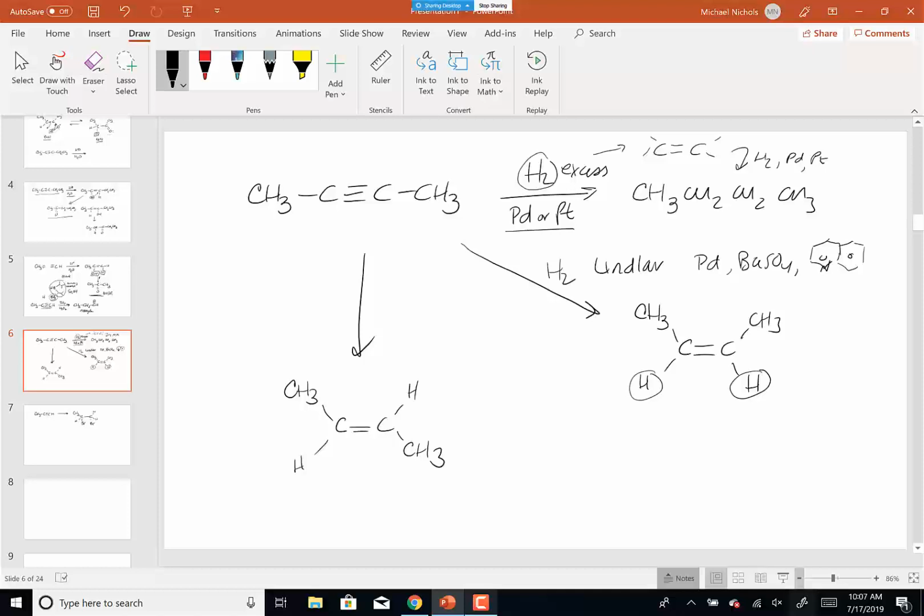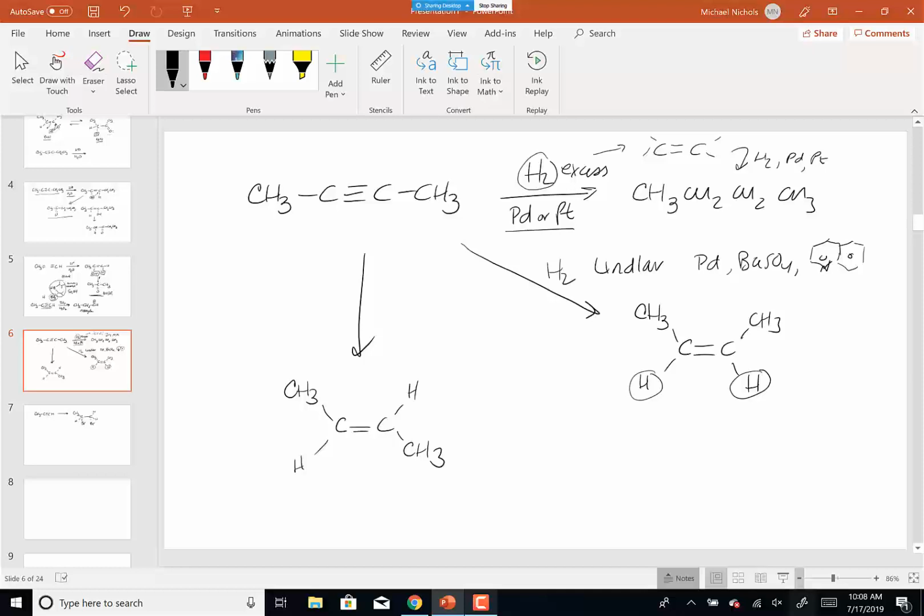Normally, catalysts get poisoned because impurities end up attaching to the surface and killing the reactivity. There's a lot of catalysts in the refining process where they take the crude oil and convert it to gasoline or kerosene. A lot of those catalysts, the biggest problem is they get poisoned along the way, primarily by sulfur, because there's sulfur in the crude oil. And so you have to keep your catalyst from being poisoned. This is an example where Lindlar deliberately poisoned it to stop it at the alkene.